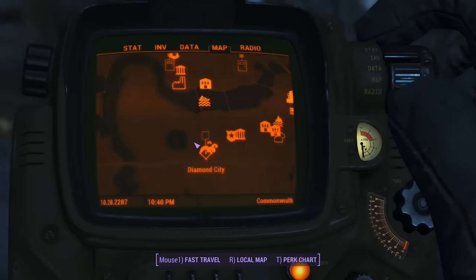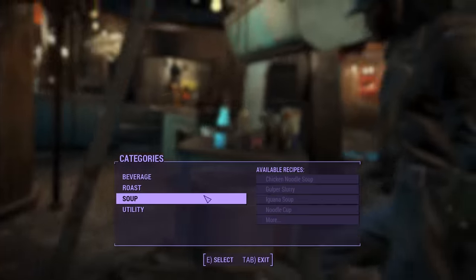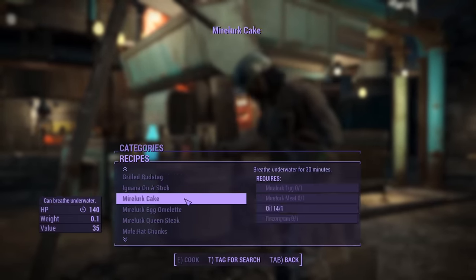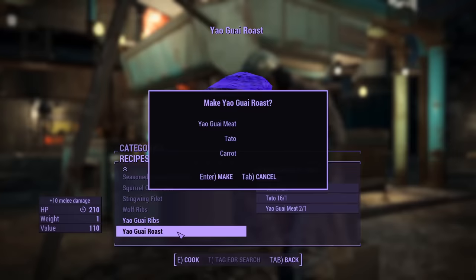So it's back to Diamond City we go, because I'd like to use their food crafting station. And now that we have all of our lovely items, we can hop into this crafting station and make our fantastic roast. Here we go. A Yao Guai roast. Right, let's cook it. We can make two of these bad boys.